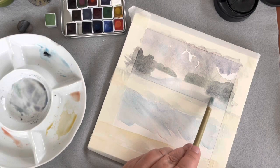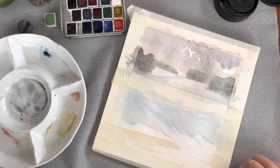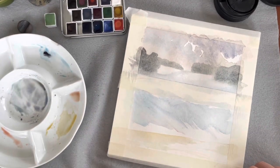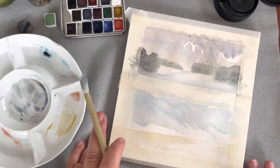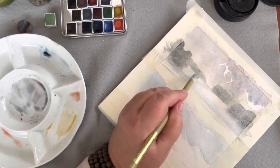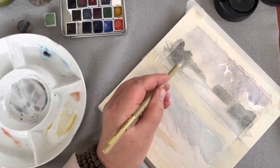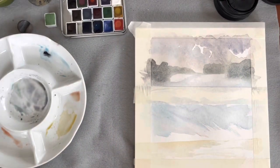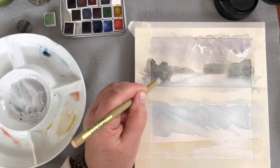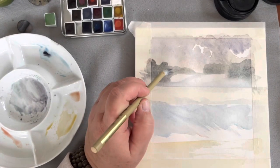I'm going to go back into the snow area and put maybe a little bit more color, then dry my brush and just soften. I always want to soften. Maybe we work on this little path — keep it real simple. This comes out a little bit. I just want to soften. I'm always thinking about softening. I don't think I need to do any more to that one except I feel like there's something weird here, so I'm just going to bring that across so they kind of meet one another.